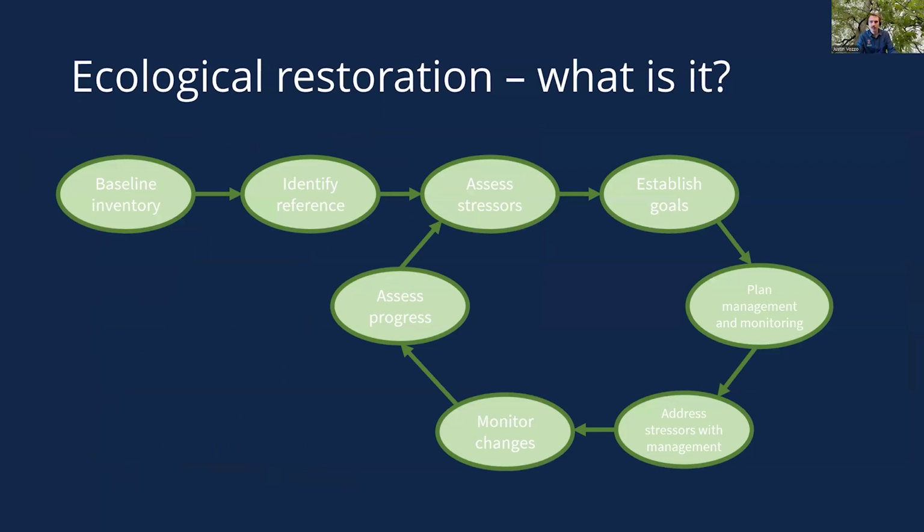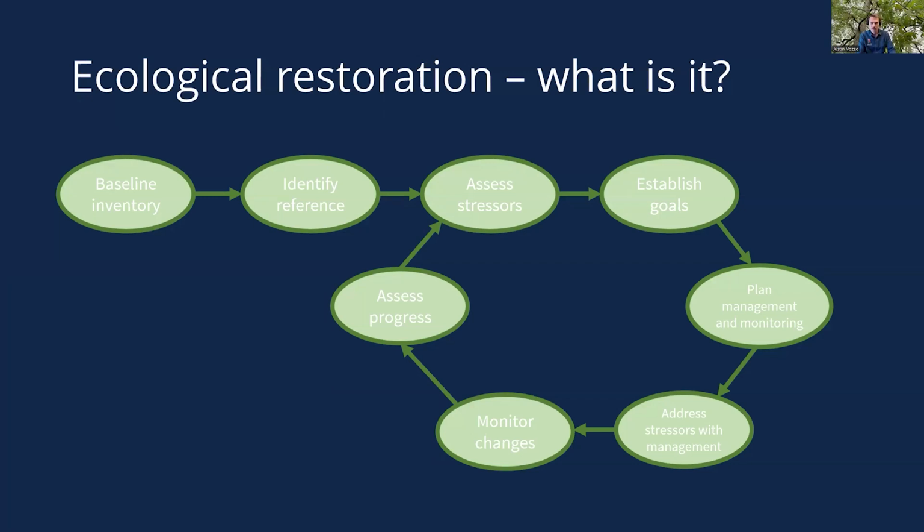So here's a logic model that I created, explaining this process of ecological restoration. And what this model really emphasizes is that ecological restoration is an iterative process, meaning that it's not just a single step or a single effort, but a combination of efforts over time, moving towards what we would consider a restored ecosystem.